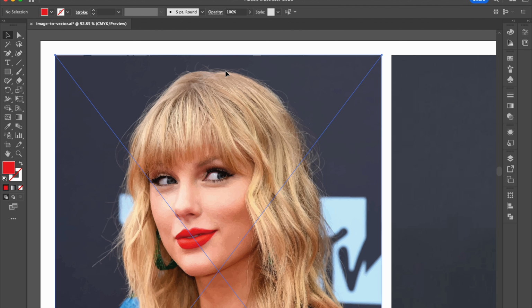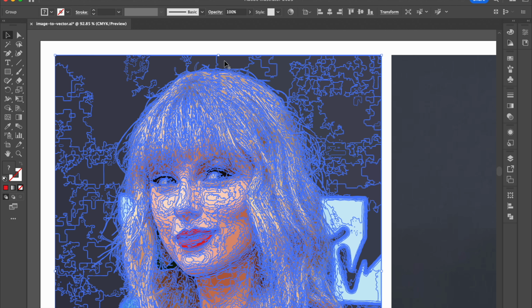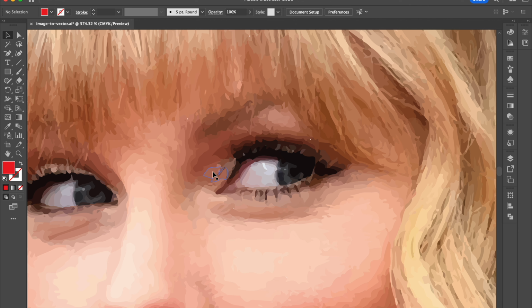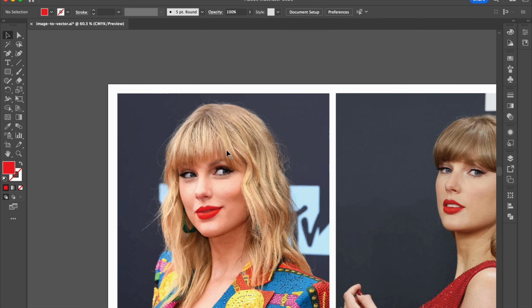So the next thing you'd want to do is, you can notice it's still all kind of linked together. I can't grab any of those vectors. You're going to want to expand it. Expand is right up here. And expand converts these to vector paths. So you've expanded it. Now you can see where all the squiggly paths are. You could kind of see that before, whenever we zoomed in, how there were paths, but it kind of broke all that up.